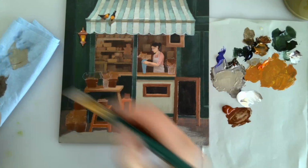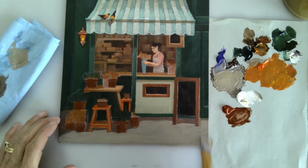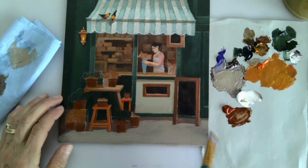Okay, let's see this. This sign here will cast a bit of shadow on the ground. I don't want to do too much detail in here in terms of light and shadow. Just a bit is fine.